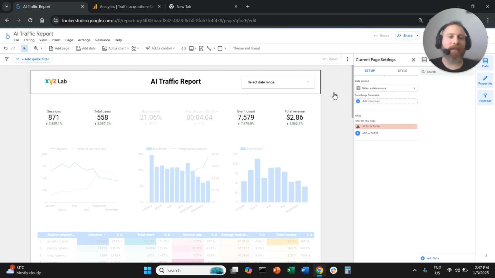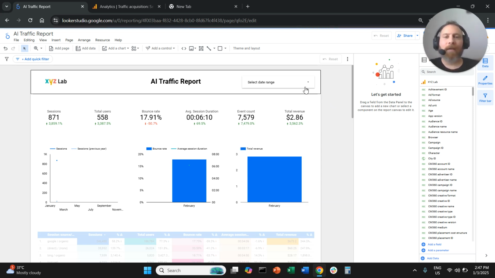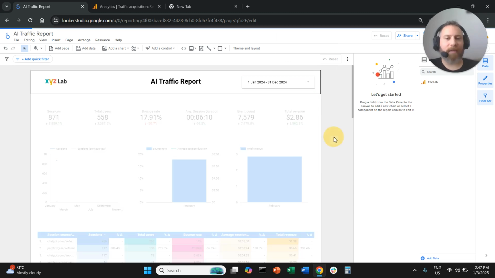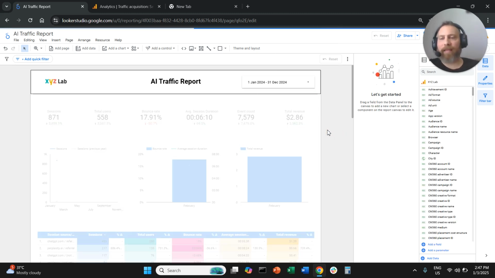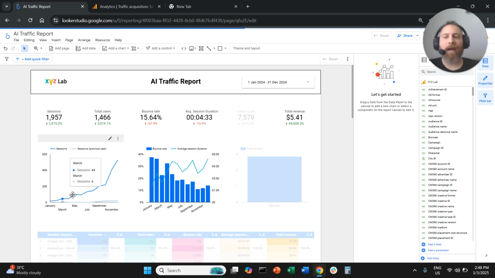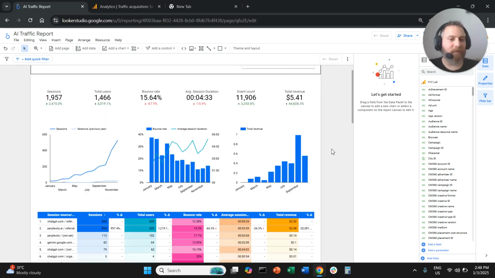So now what you're going to see is that everything in this report is basically changed. All the numbers now look a lot smaller because everything here is adjusted to AI traffic. So let's go here and look into last year's performance. And we are going to see now that every scorecard, every chart, every table, every pie chart is only giving us data relevant to AI traffic. And I can see here how AI traffic is skyrocketing over last year. I can see the bounce rate and the average duration. This report also shows the revenue that is coming from AI traffic.